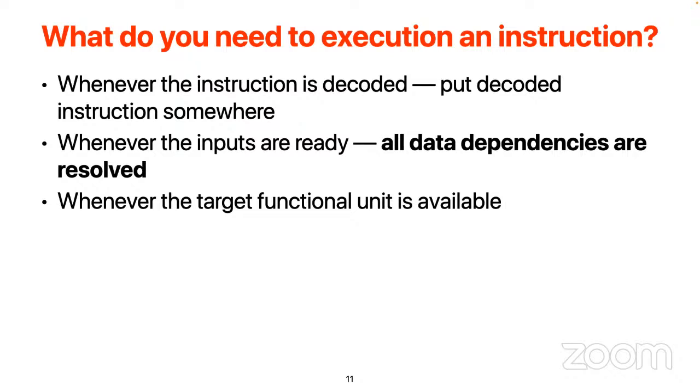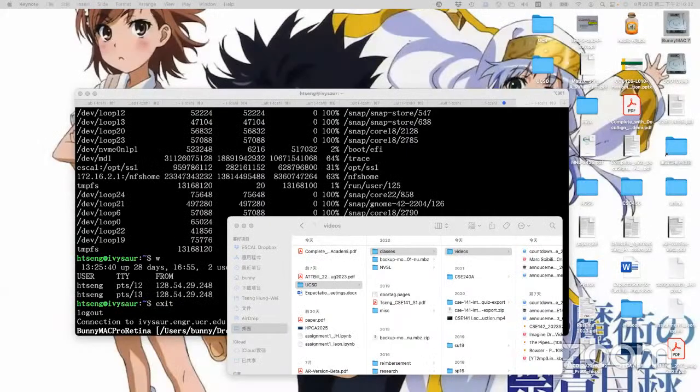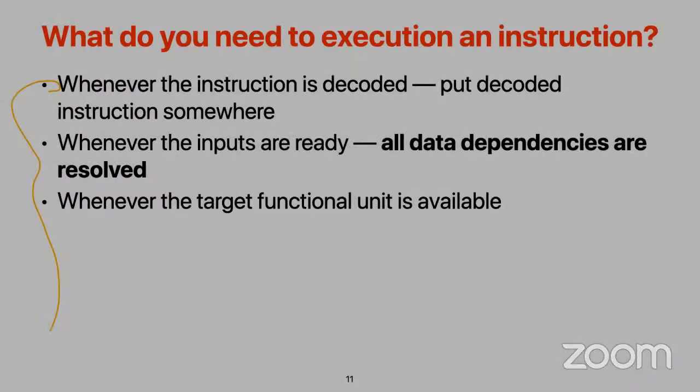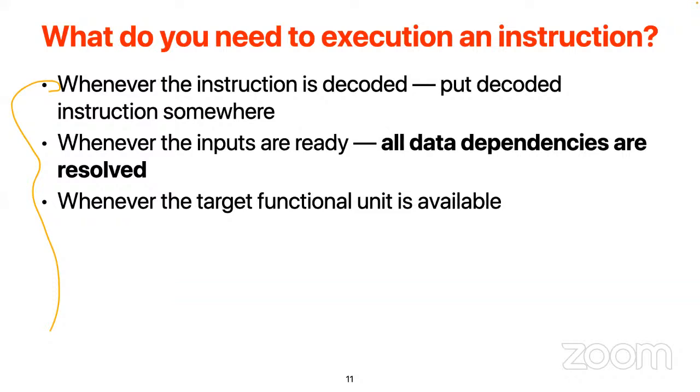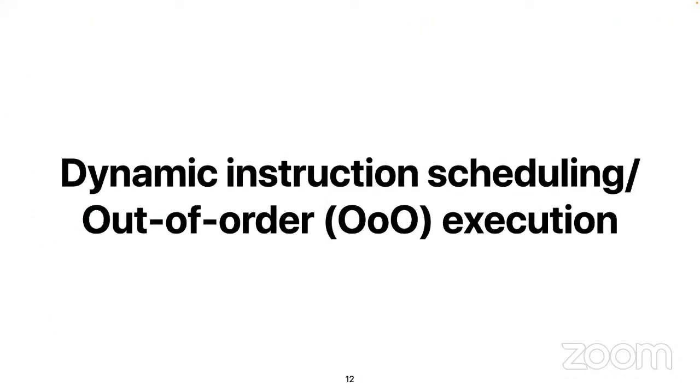Why doesn't the processor put the instruction in execution, right? If you think carefully, these 3 things are all you need for an instruction to be executed, right? But right now, we put one more constraint, which may not be necessary here, that we want all instructions to be executed in order. So let's examine if this is a possible idea: let's lift that constraint, just having instructions executed out of order.